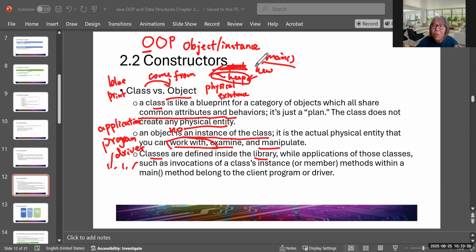So you create objects in the main method, because the main method is the entry point of an application. So in the entry point of the application, in the main program, you create objects. Generally speaking, we call it a client program or driver.